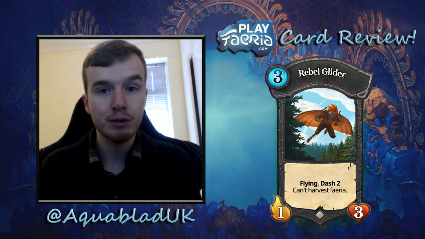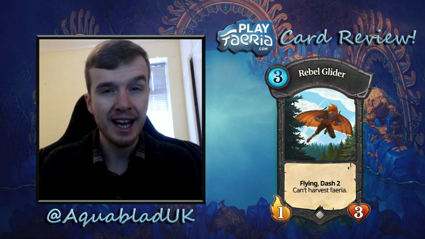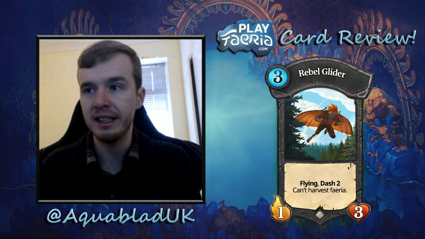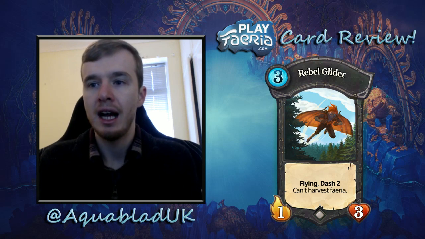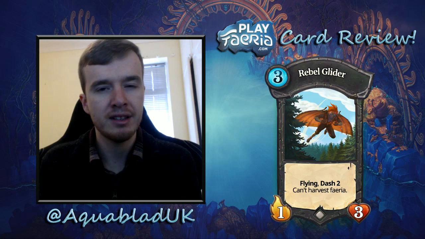To start things off, we have the Rebel Glider, a 1 Faeria, 1 free card with Flying, Dash 2 and Can't Harvest Faeria. Now, there's been a lot of interesting things being said about this card. It's too weak, what can it do? It doesn't have a great stat line. It can't collect Faeria. This is probably one of the weaker cards that we've seen so far, but I think this card has a lot of potential in green.